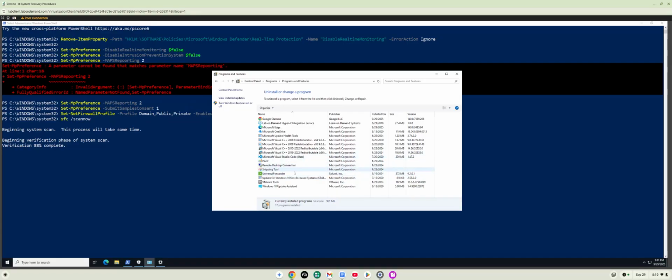But this is just a step that you want to take to make sure that there's nothing left here. Anything the attacker may have left to remain persistent in the system or to come back at any point, any applications that would lead to a backdoor, or any old applications that we're not using, or anything out of date that an attacker could use to exploit a specific vulnerability to get back into our system, or even to execute code remotely. All right, so everything looks good here.